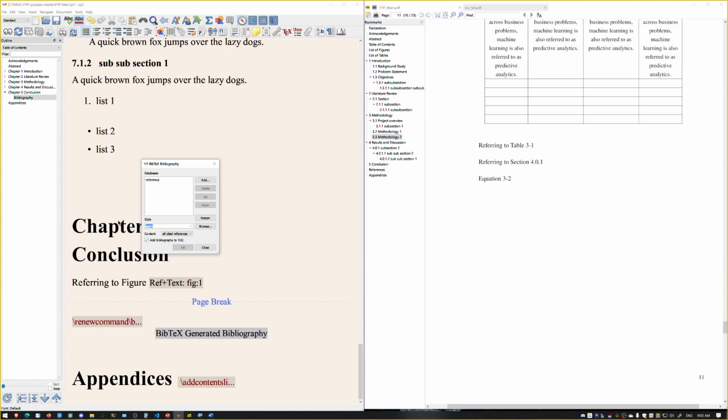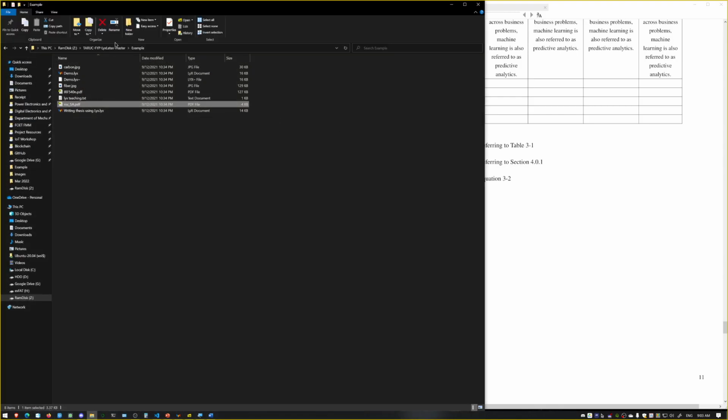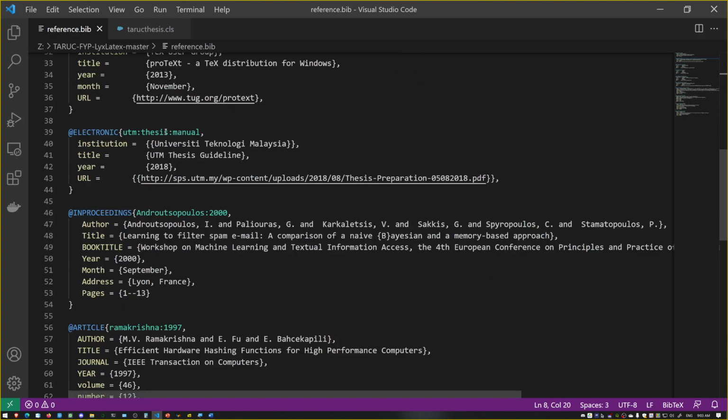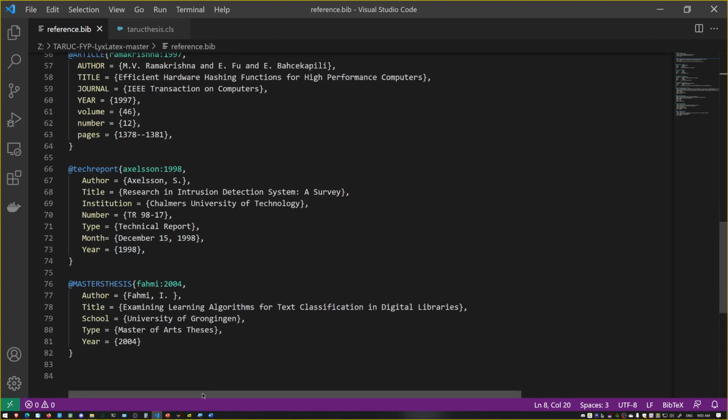And another thing is, in our FYP template, the FYP guideline given to you, the Harvard referencing style might have some discrepancy. So you no need to care about that. You just use this Harvard referencing style. So it will always be correct. Okay. Then you have the database, this reference. So this reference is actually referring to the file I showed you just now. This one, reference.bib. So if you open this one, you will see all your references being placed over here.